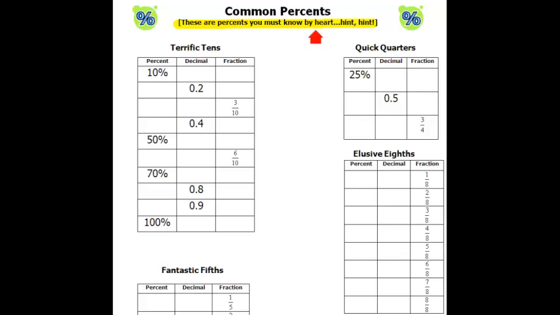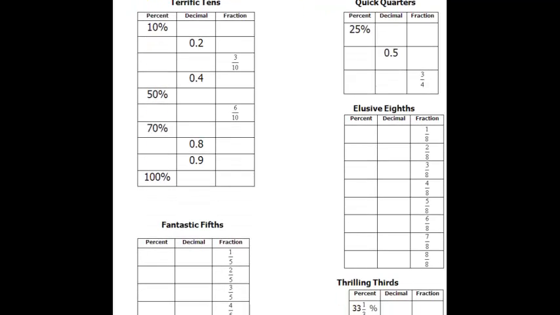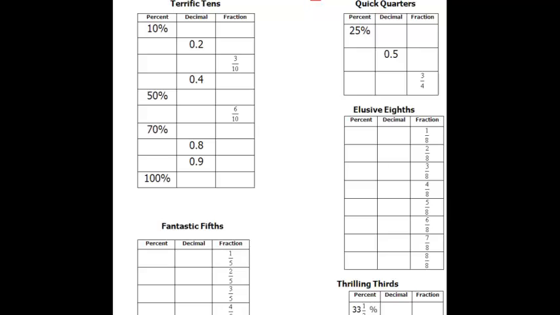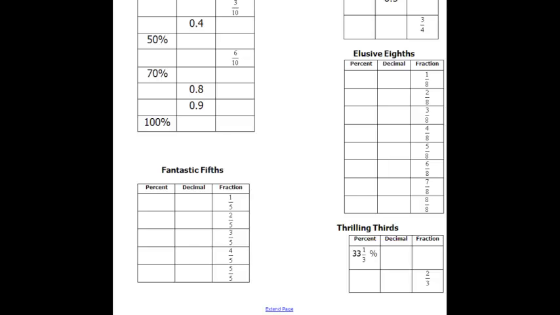The tens are easy to figure out because they can easily be related to 100. Quarters we should all know because we have quarters in our dollars, and so that makes sense to us for money. Fifths, you can always convert it to a tenth, right? So that's easy to tell. And thirds, I expect you to know thirds. And if something is 33 1/3%, I do not want you writing 33.3%. I want you writing 33 1/3%, because if you could have 33.3% of $1 million or 33 1/3% of $1 million, which would you choose? If your answer is different, then you have to know that those percents are also different.